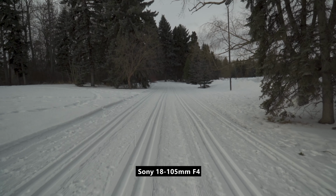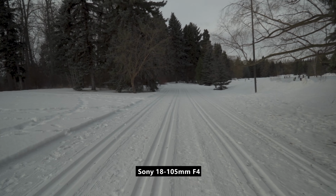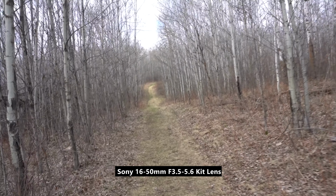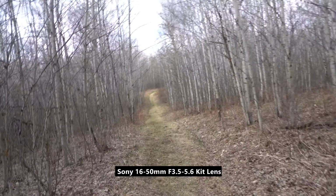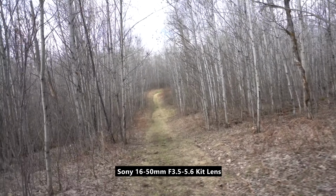And the Sony 18-105, being a video lens, actually comes as a kit lens on some of the Sony video cameras. It has amazing stabilization. Compared to the Sigma 16mm, which has no stabilization, it's like a gimbal. Well, not quite, but it's much more stable. And even compared to the kit 16-50mm f3.5-5.6 lens, which has OSS or optical SteadyShot, the 18-105's OSS is just much more stable.